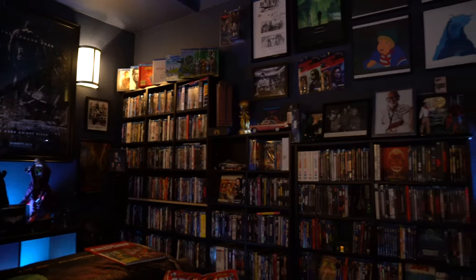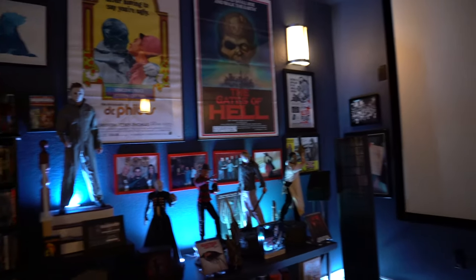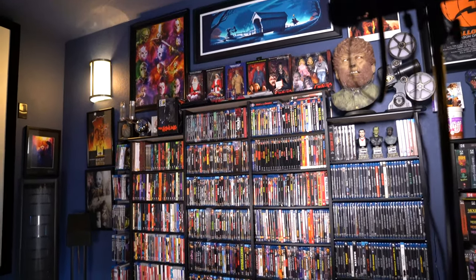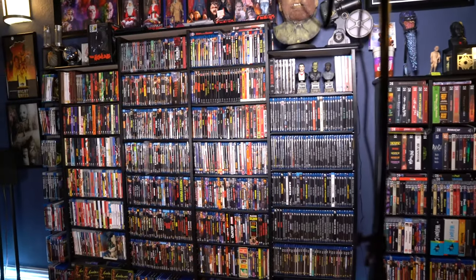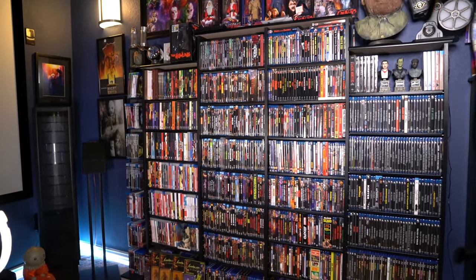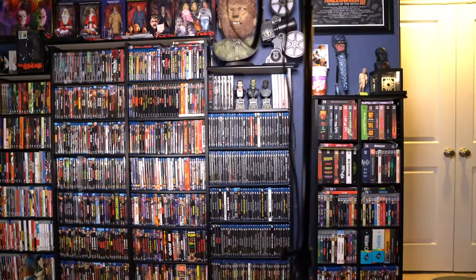Okay, so that is everything I think for this side of the room. So then we're gonna swing around here. There's the screen. I had to move Chucky out of the way. So there are a couple lights in the foreground. Apologize about that in advance. So now we're gonna get into this side of the room. It's mainly horror, but it's also more company-based, which means some of my favorite labels are all over here. So let me just jump right into it.